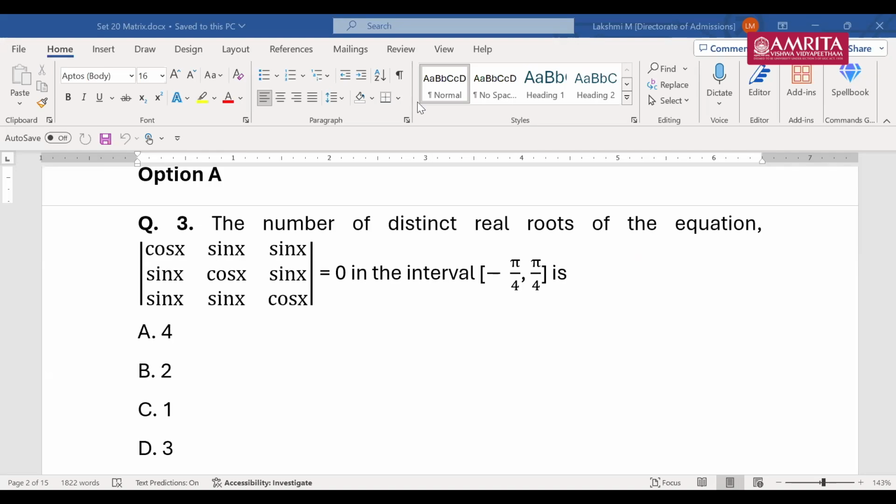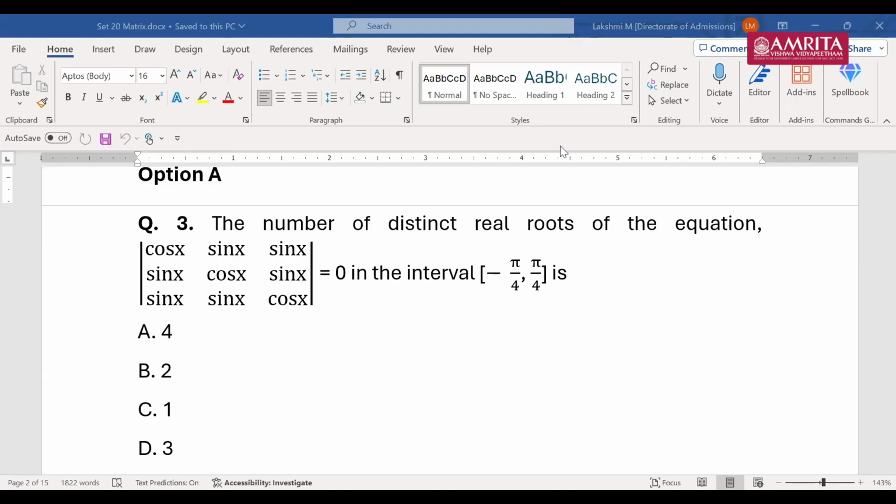Devdarshini, I have seen your query just now. So I hope this is clear. There is an A in the chat box, that is 4 roots. Number of distinct real roots of the equation. Distinct also is important. There is B and D. So A, B, D is there, which means 4, 2, 3. But the majority is showing B only, that is 2 only. Completely fine, we'll just discuss it right now.